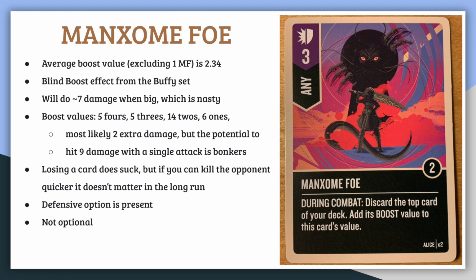And the last Alice-specific card we're going to talk about is Manxome Foe. It is a versatile any, 3-value. You have 2 copies of it, and the boost value is 2. It says, during combat, discard the top card of your deck, add its boost value to this card's value. This is the blind boost effect from the Buffy the Vampire set. Both Willow and Spike make use of this effect a lot, except they simplified the wording, so now it just has the keyword blind boost.